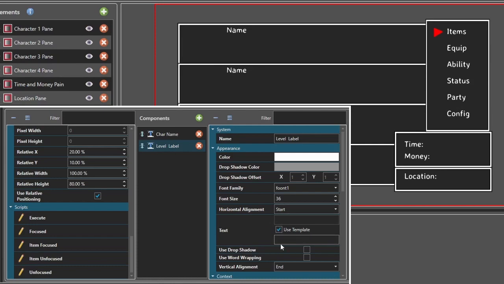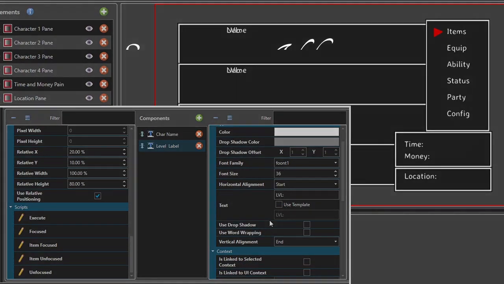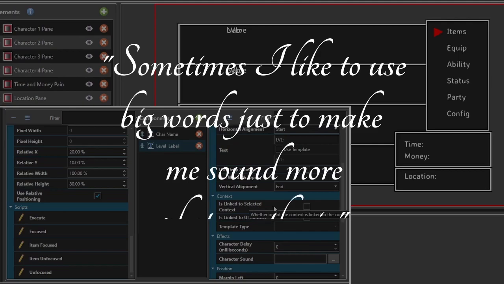if you don't use template, this top box will be static. So if I type LVL, and you look up here, oh, it's stacked on top. This is where I've got to get into some more fine tuning, but we're going to get there. So if you use the top box, that is a static display of text. If you use a template, this would be a dynamic display. So this would change depending on context or information, if that makes sense.